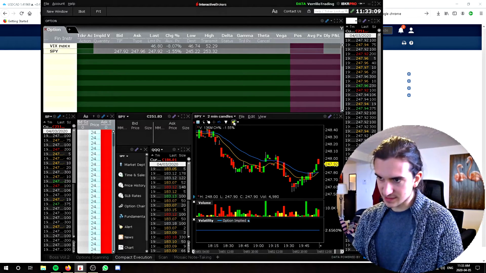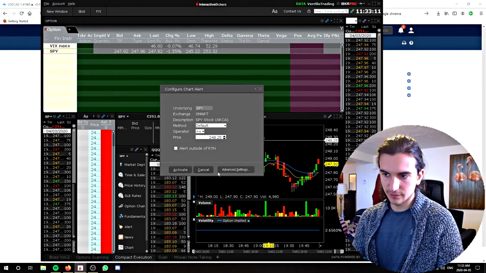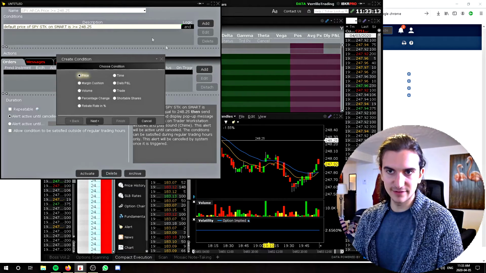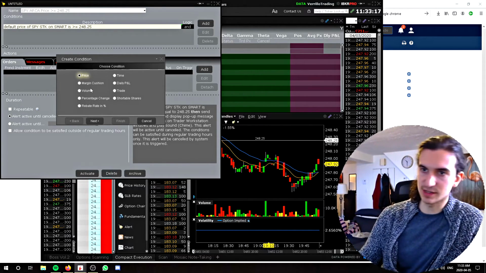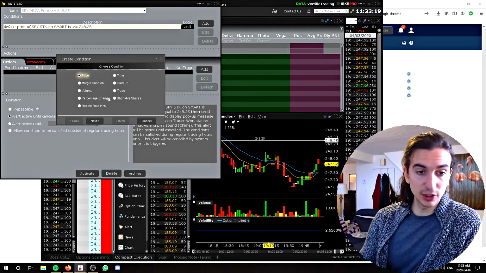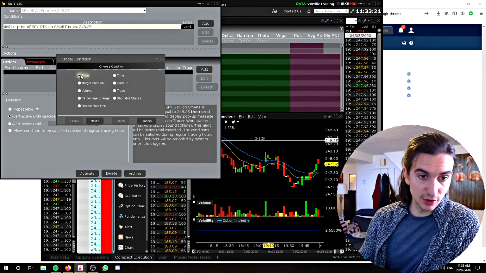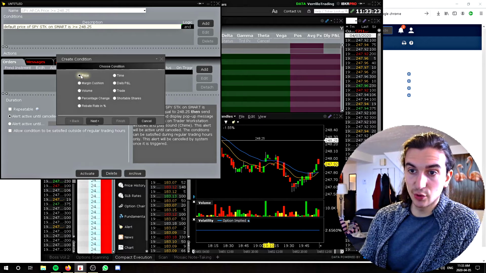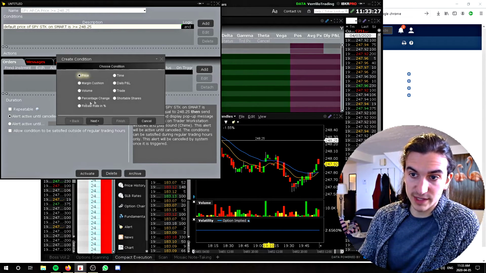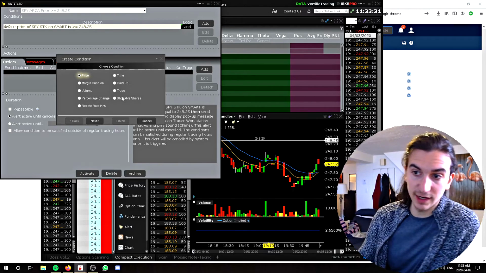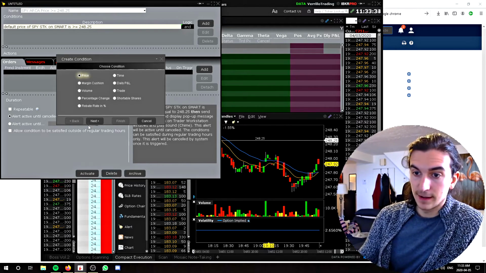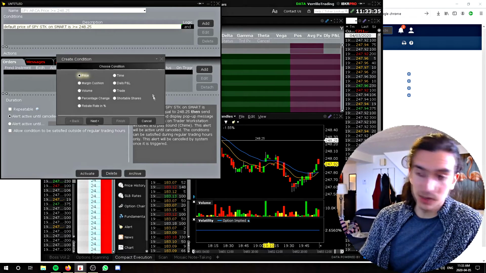So again, let's create an alert here. Now, let's go to advanced settings, and in the advanced settings, you can see here that we can create multiple conditions for these types of alerts. A simple alert would just be a price alert, but just know that Interactive Brokers allows you to create an alert for all of these different parameters, including margin cushion, volume, percentage change, rebate rate and percentage, time, P&L, trade, and shortable shares. All right, so just know that these are all the possible conditions.